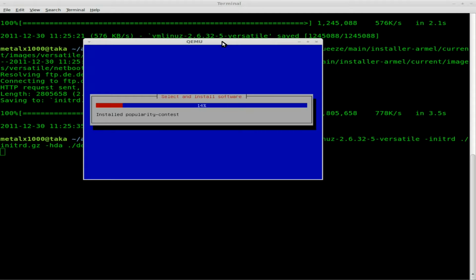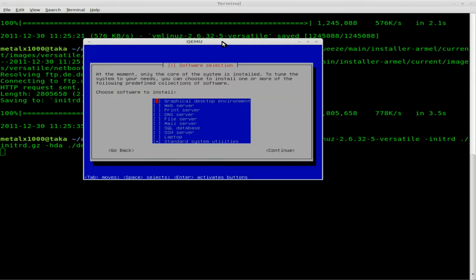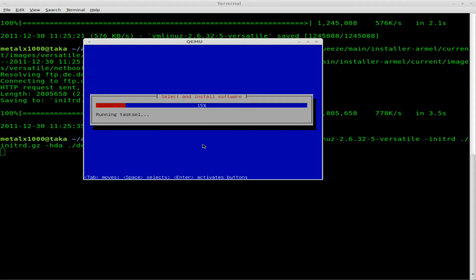There is an option to install the GNOME desktop environment, or GNOME, however you wanna say it. We're not going to do that for a few reasons. One, I don't normally recommend doing that even on a desktop computer. I recommend installing stuff as you need it. That's kind of just a meta package. This is it right here. So we're not going to choose any of these. We're just going to choose the standard system utility. Tab, continue. Although we probably will end up installing that just for tutorial's sake later on.